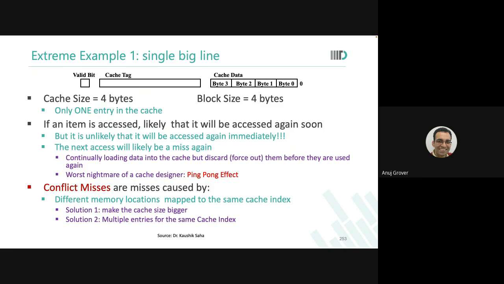Okay, we did talk about this: if you have a direct mapped cache, or if your line length is small in such a way that one data is requested, then another data requests the same address, then you will just keep on playing between misses. That's a ping pong effect that impacts the performance of your system terribly. So all of this we have already discussed in one form or another in the previous class itself.